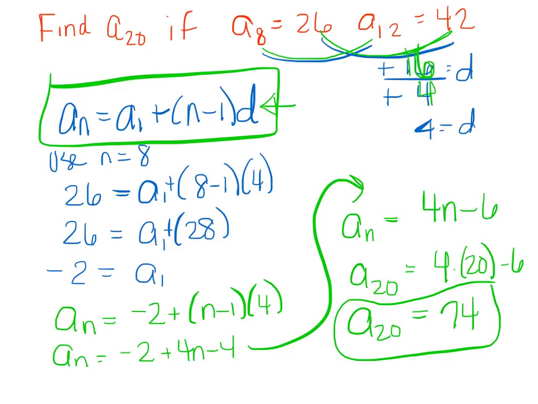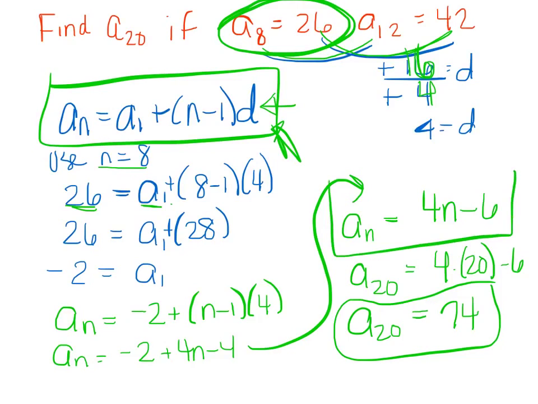I'm going to plug that back in. I'm letting n equal 8, so I'm going to use one of the points and find a1. One of the points tells me the value of the term is 26. So I find a1 plus, n was 8, and then I do the minus 1 times the 4. I work it out to get a1 is negative 2. So I put that back into this general formula for an. I do my simplifying to get it more into that linear form. So here it is in that linear form. And then I figured out that a20 would give me 74.